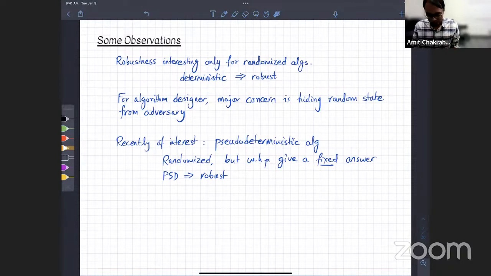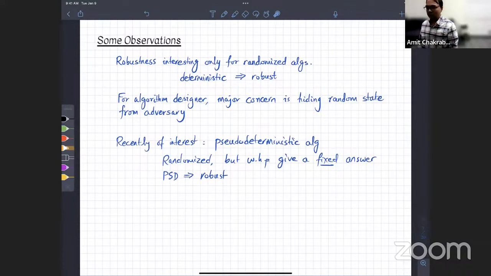I'll also mention that recently it's been of interest, especially in the complexity community, to consider something called pseudo-deterministic algorithms. This can be done in various computational models, and you can also do it for streaming. A pseudo-deterministic algorithm is a randomized algorithm that has the property that with very high probability, it will give a fixed answer for every given input.